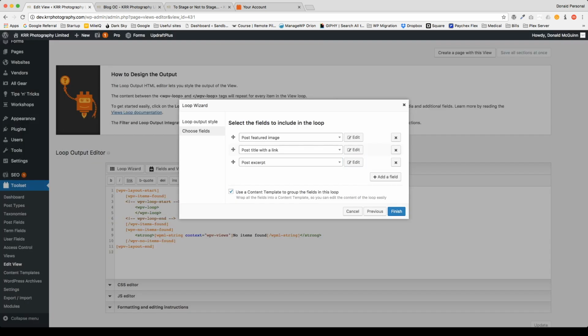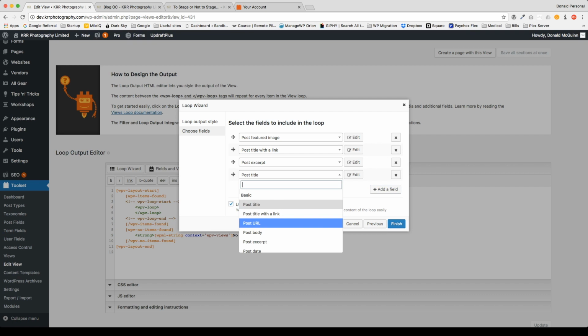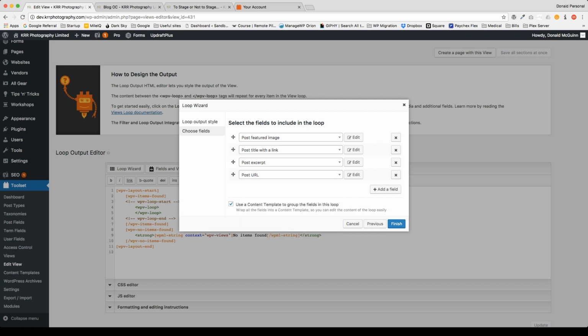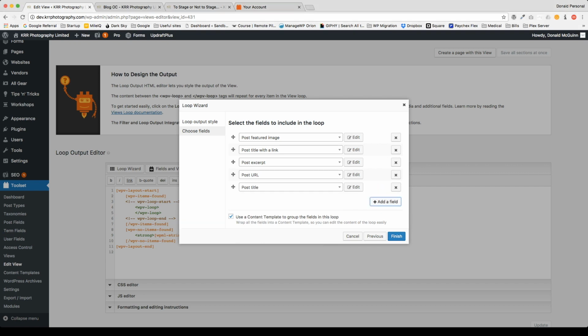So we have the 3 options here. Some of the other options that I'm going to want is maybe a button that says read more instead of doing the read on. So for that, we're just going to use a post URL. Let's see, I also want the date to show what date the post was.